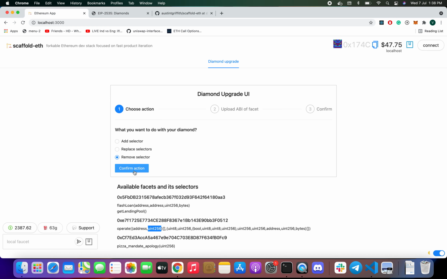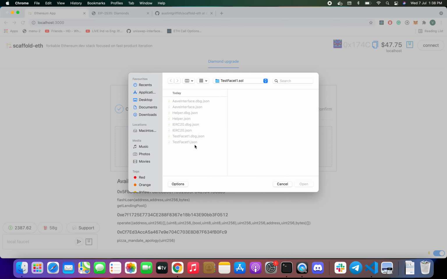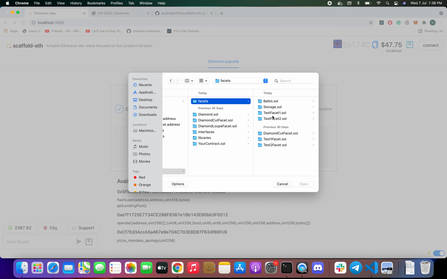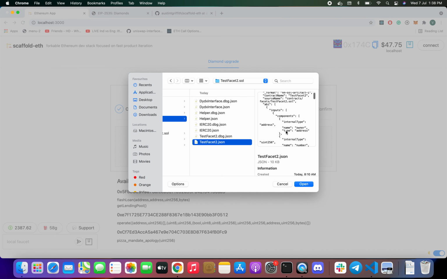So I'll confirm my action first, right? And now I'll upload this faucet ABI file. So I'll just do this, and you won't see the operate function now in the ABI, because the ABI has been updated.